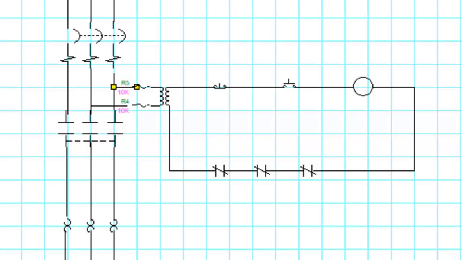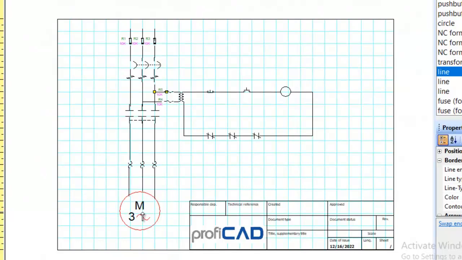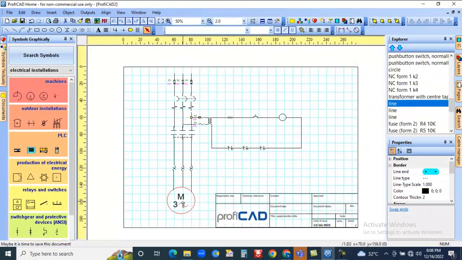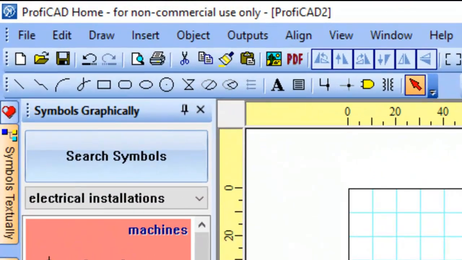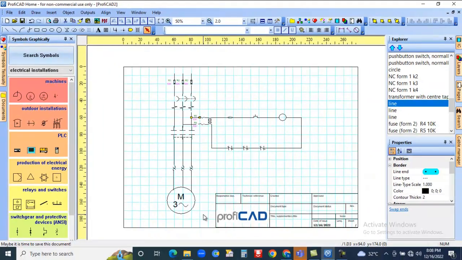Okay. So next, what we want to do now is to label. Okay. So the software is something that you can play with. Okay. As you are playing with it, you become more familiar with the environment. Okay. So next, we want to label. So to label it, we remember this is our electric motor, this is a relay coil, so that whoever is looking at it will know what we have here.